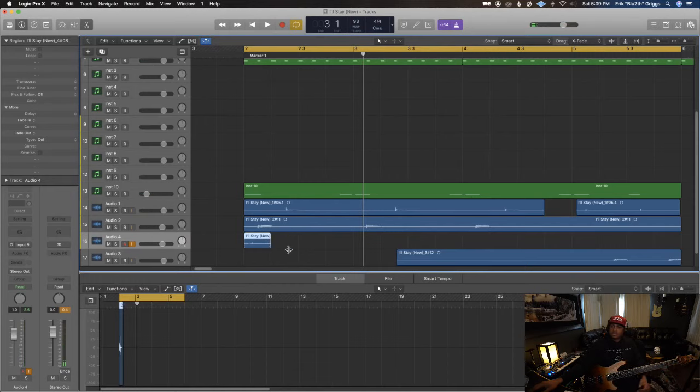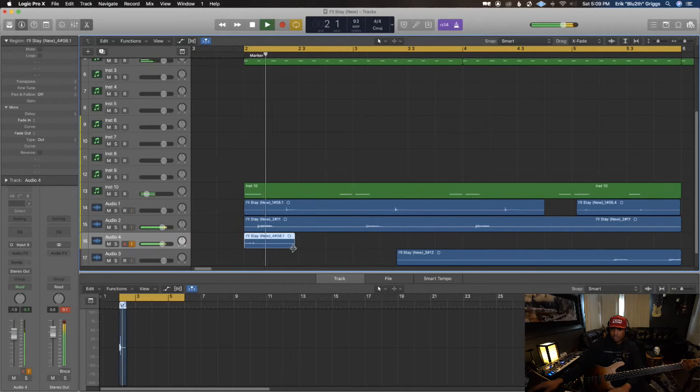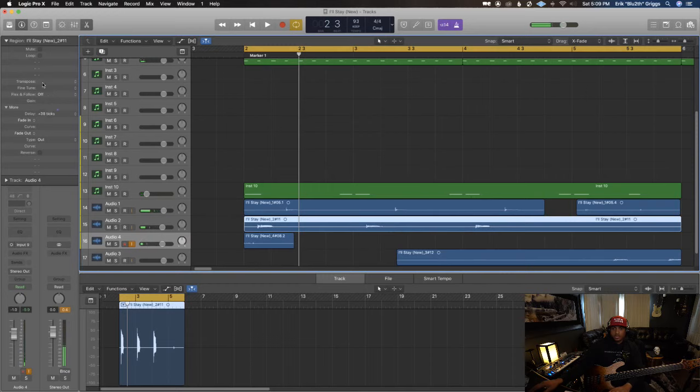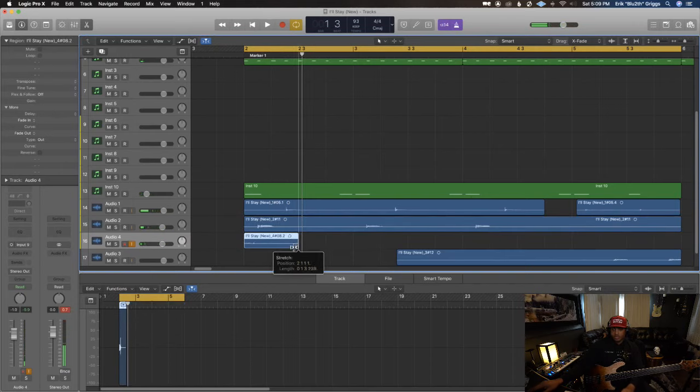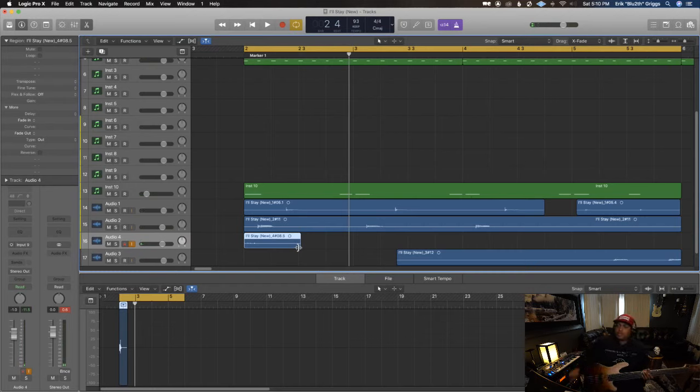Well, for now, let me just stretch this a little bit. A little less. And delay these. That's better. Right, so this will need to be stretched a little more to accommodate that. Less. Now you're seeing why I didn't put a whole lot of hi-hats in there, because a lot of this rhythm is going to be created by the bass.